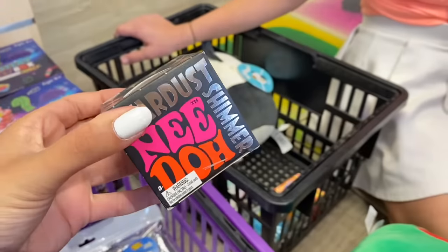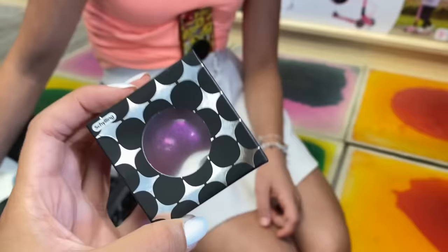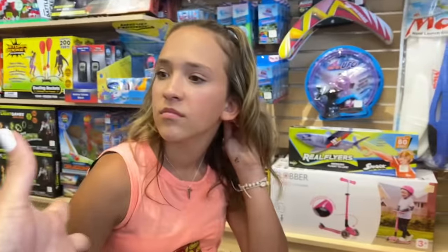A few moments later. Okay, so updates. We just figured out that Callie accidentally put the Stardust Shimmer into her basket. So that means she has 5.5 and I have 6. So I beat her by half a point. Like, she's crying inside. Just kidding. Guys, by the way, it's a shopping challenge, so I'm never going to be upset about that. Like, hold on a second. Wait. You have 5.5. So wouldn't that mean I have 7 if I had 6 before?